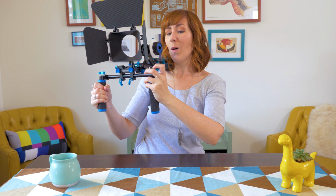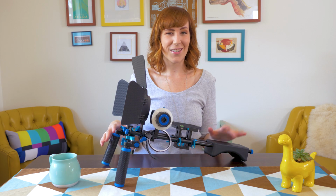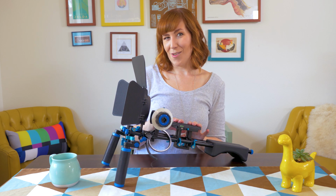And that's really what a good shoulder rig is all about, it's about making handheld shooting comfortable so that you're not injuring yourself again, because that's no fun. My shoulder is all better now, but it's probably because I shoot with this guy now.